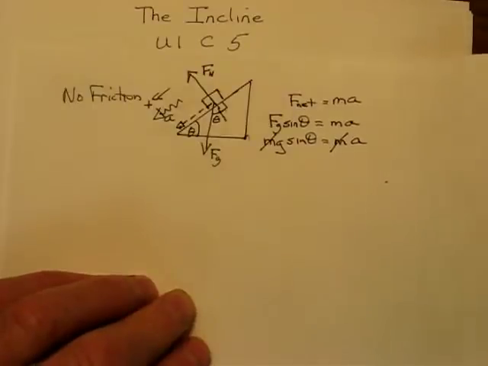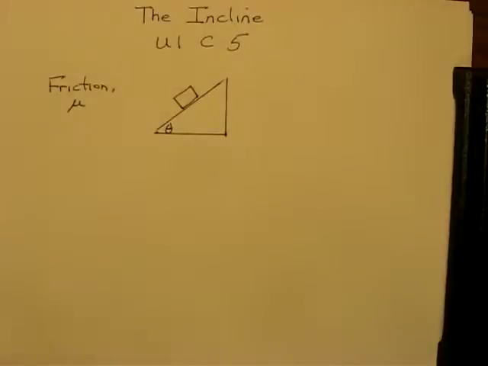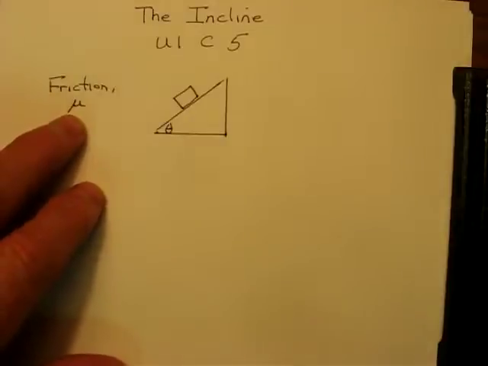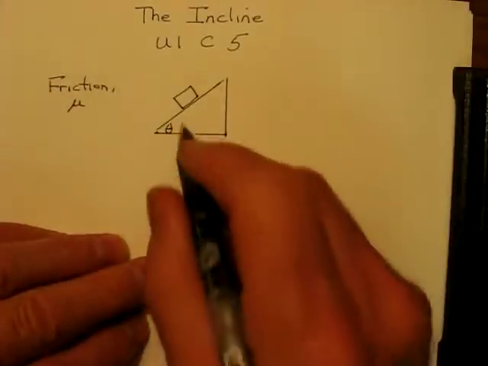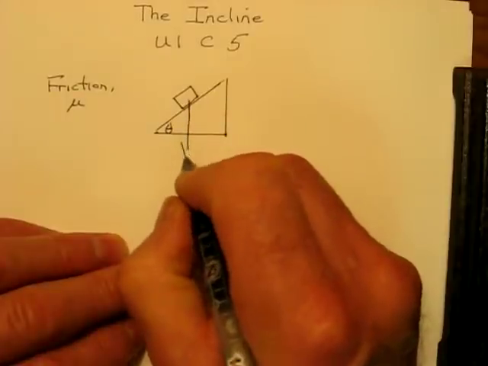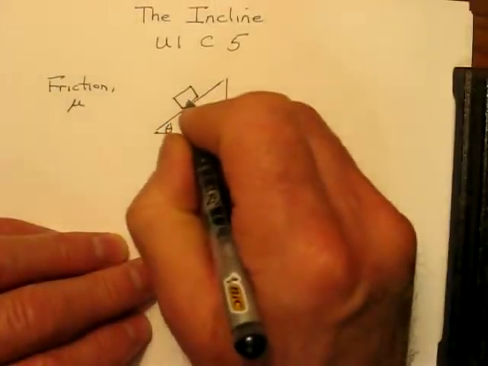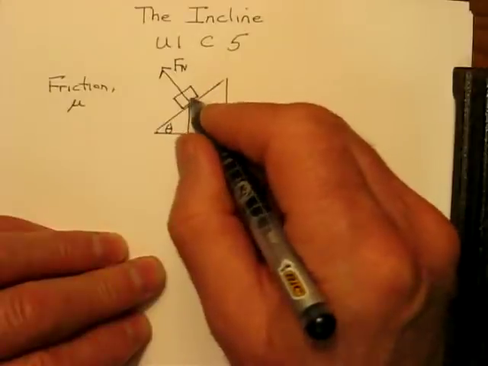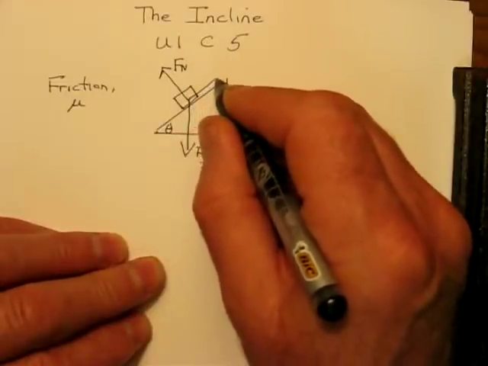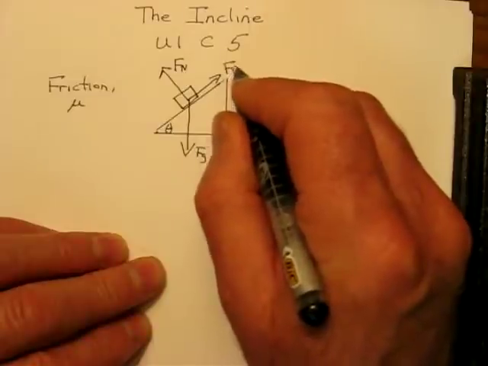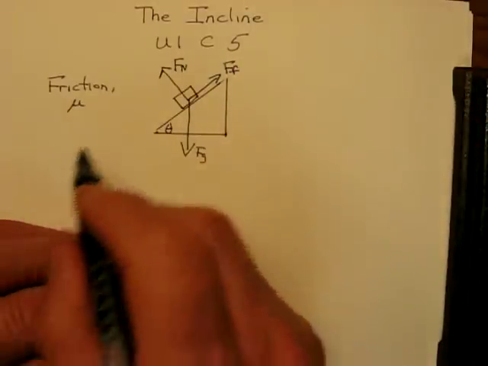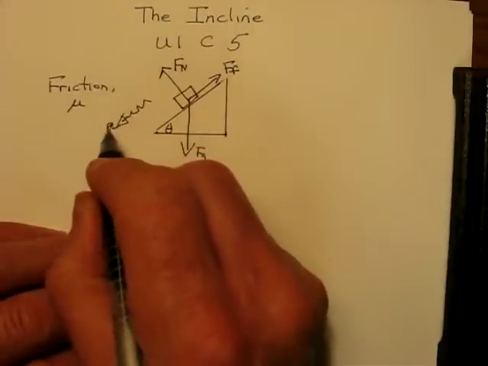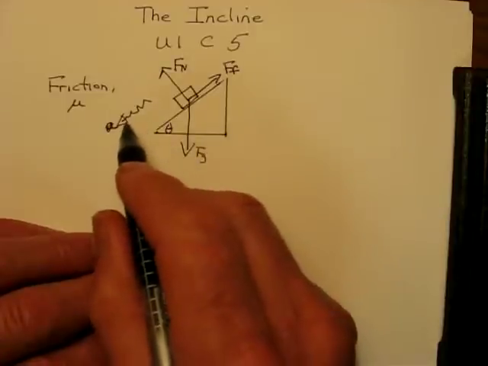Let's leave that and look at the case with friction. Let's suppose that we have a frictional value of mu. Again, we have to draw the free body diagram. Well, again, force of gravity is straight down. The normal force is still at 90 degrees. But there's one other force, that is the force of friction acting straight back. Identify the direction of the acceleration. That'll be down the incline, like this, and we're also going to assume that that is a positive direction.